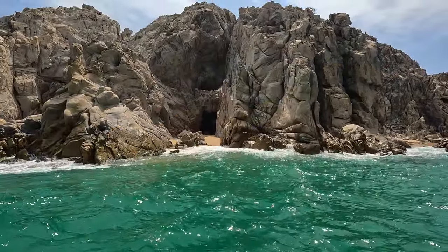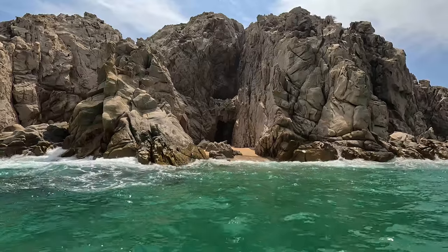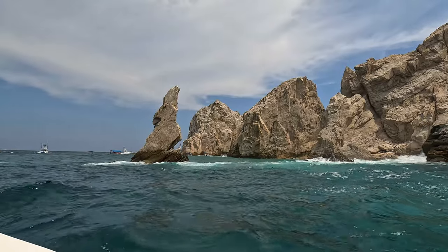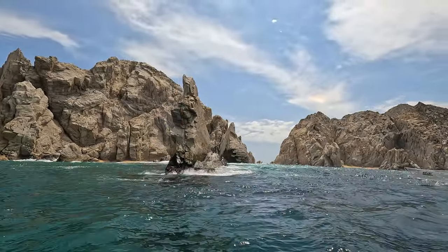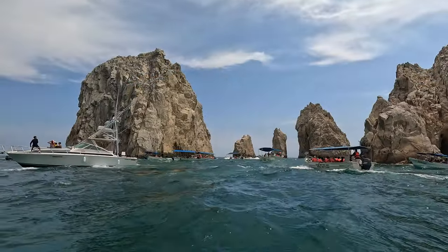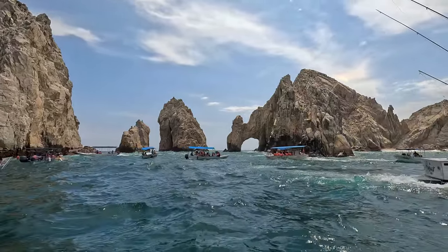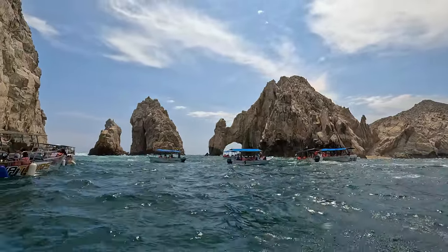This has been called Honeymooner's Cave, where two go in and three come out. You've got Lover's Beach, and on the other side is where Divorce Beach is. Now we've done this tour a few times and today is by far the waviest that I can remember. It's pretty wavy today. I love the rock formations down here, it's really cool. Lots of boats out here lined up to get a closer look at Scooby Rock, and of course the famous Cabo arch is here as well. So cool — I love visiting this area.